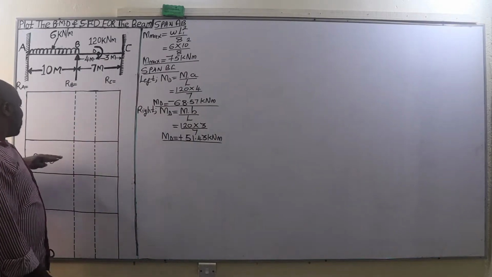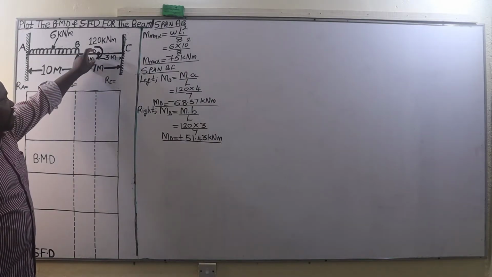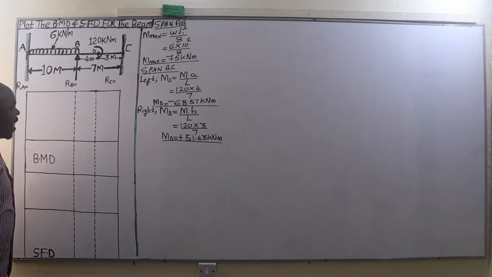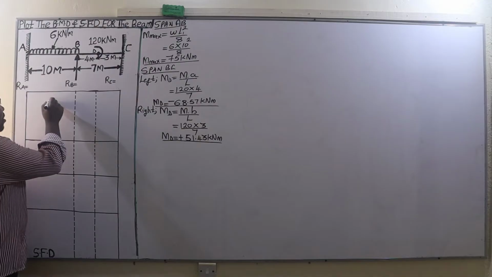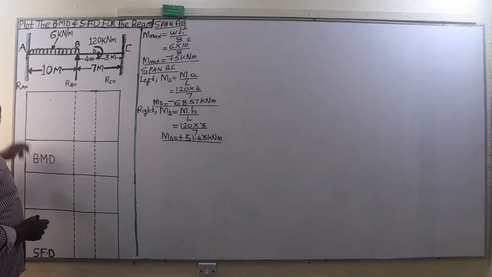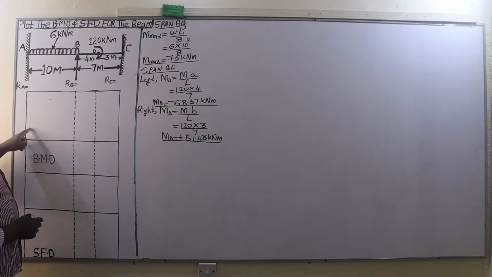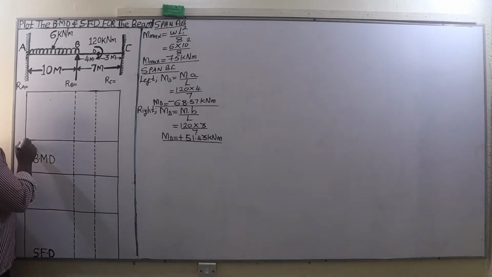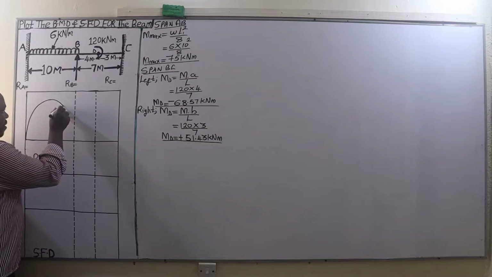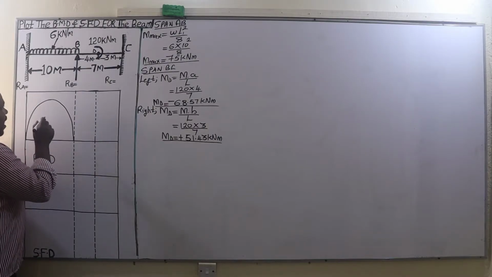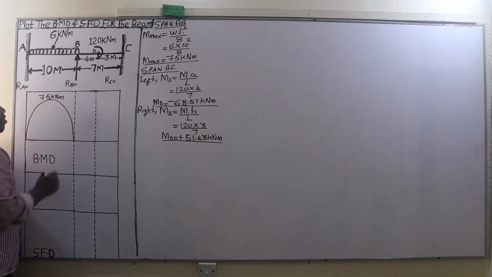From there we are going to plot the bending moment diagram due to the loads as well as due to this clockwise moment here. Beginning with the span AB, we have a maximum bending moment of 75 kilonewton meter. Since the span is loaded with a UDL, we are going to have a bending moment diagram in the form of a smooth curve. This is how it is going to look, a smooth curve in that form with a maximum bending moment of 75 kilonewton meter.